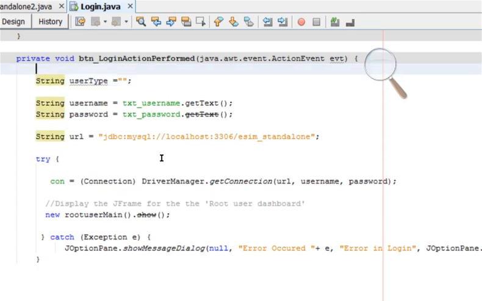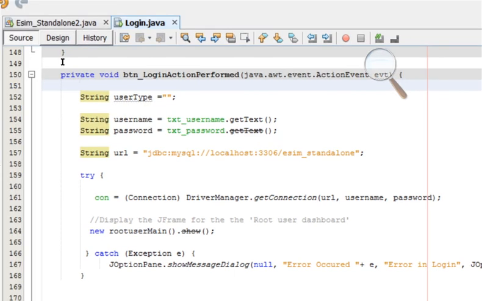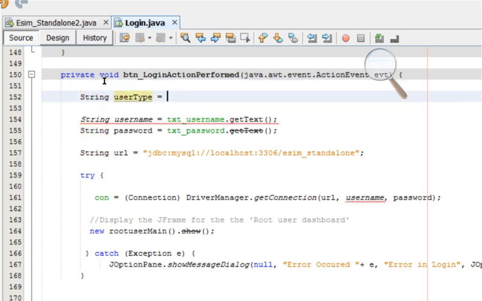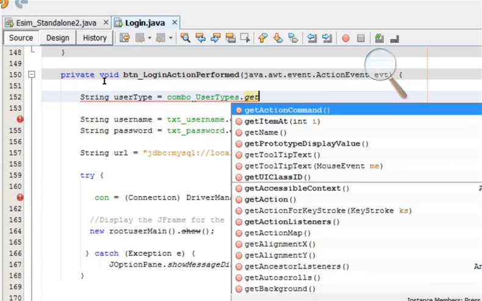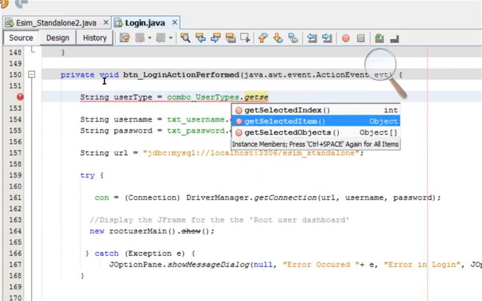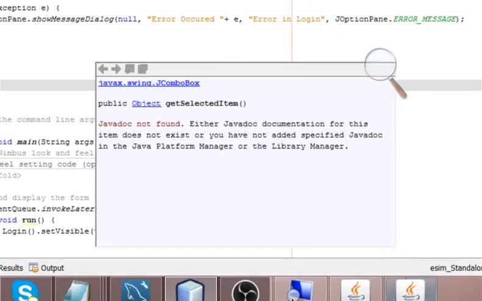So I'll come to it later. Let me now introduce the combo box, or let me just collect it and pass it over: the combo user type, dot get selected what? All those things are items, please. If you select index, you are selecting the index of the item. Root user is index what?